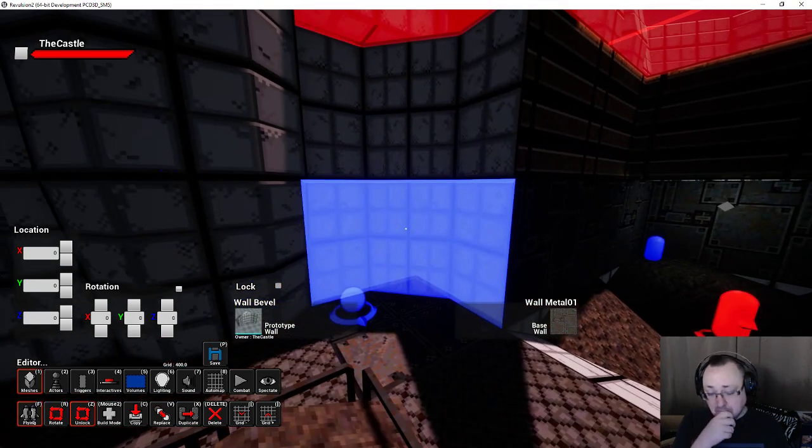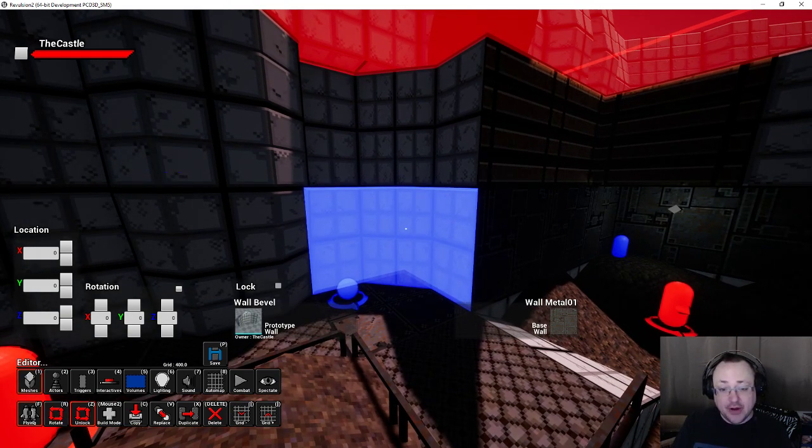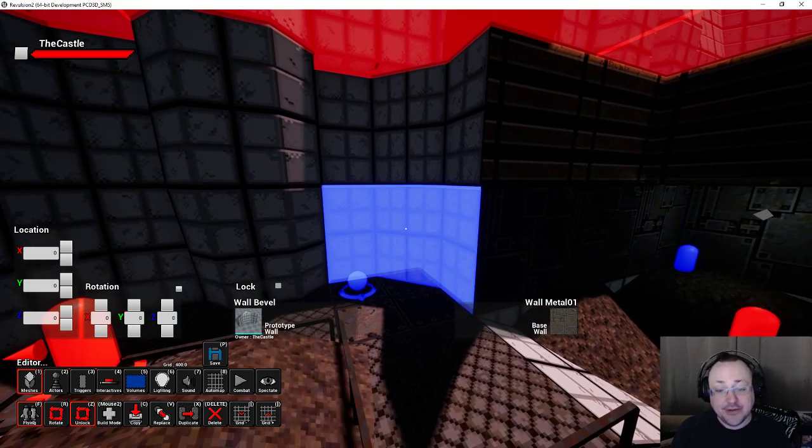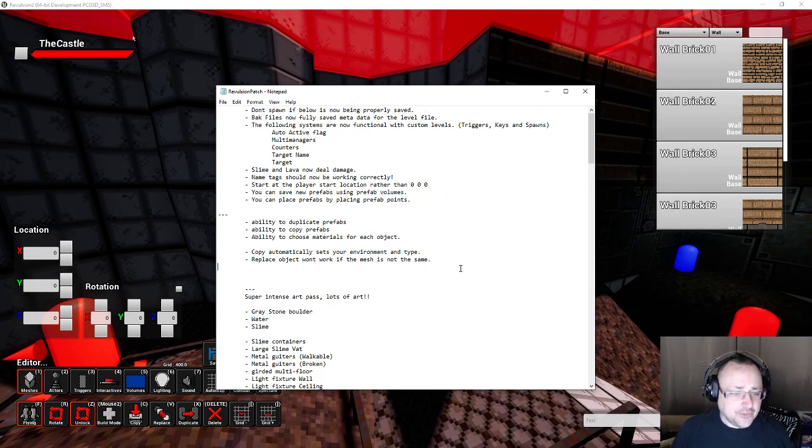There may actually be a way where I can make it automatically figure out that since they're both walls, it can find one that has the same material. Like iterate through the list of walls in the wall list, find the one that has this mesh but this material or something like that, and have it automatically figure that out, so you don't even have to think about it, and it just places that version of that object.